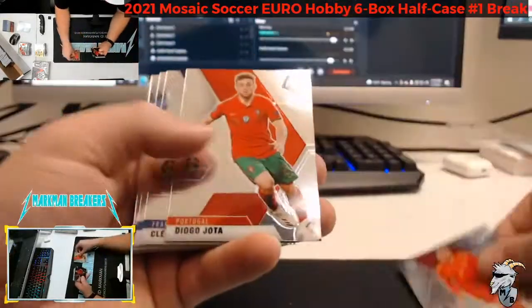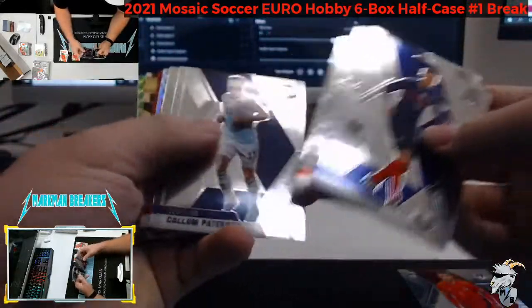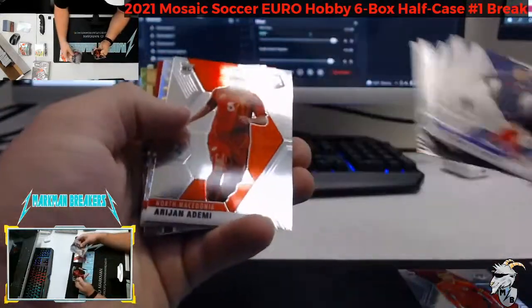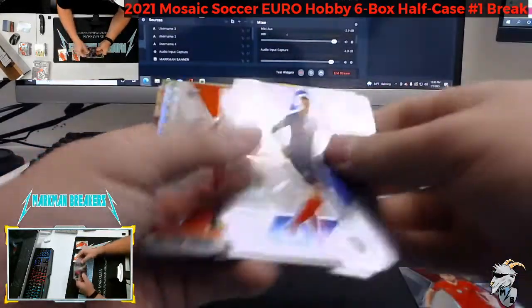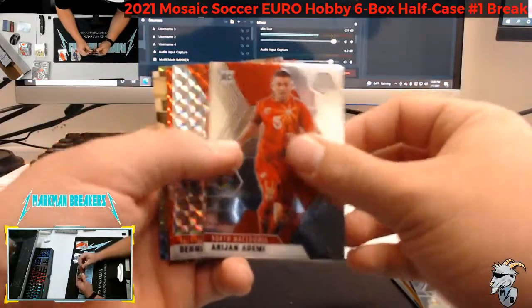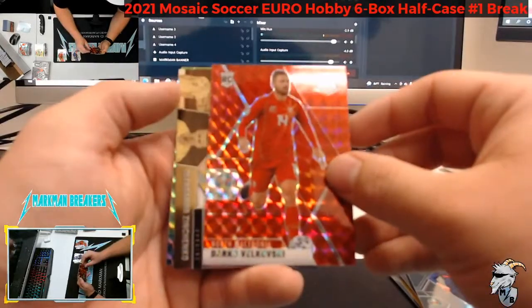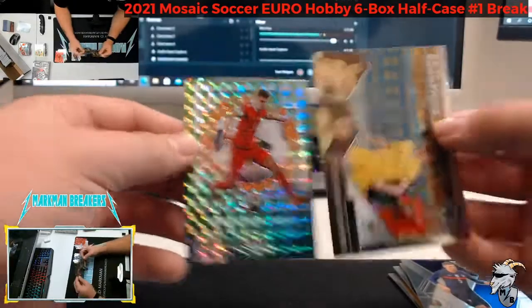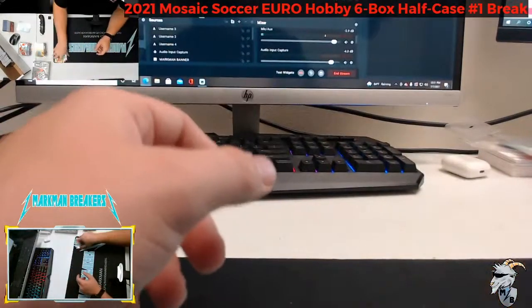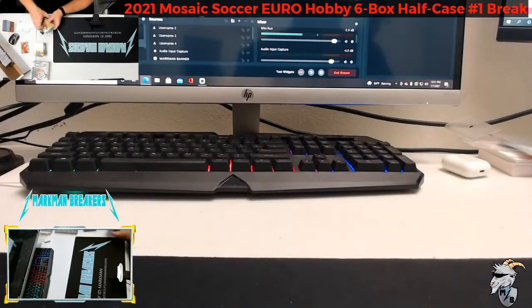Tyler Roberts, Diogo Jota, Calum Paterson. Ademi for North Macedonia, rookie. Dennis Praet, Belgium. Velkovski, red Mosaic rookie for North Macedonia. Zinchenko and Zobnin. Let's clear it up for the final box, guys.